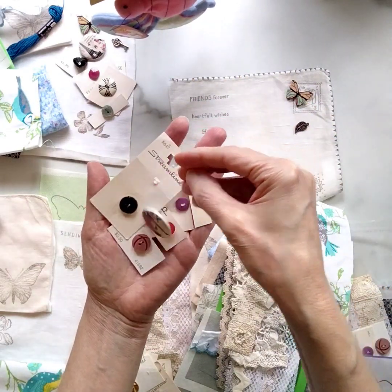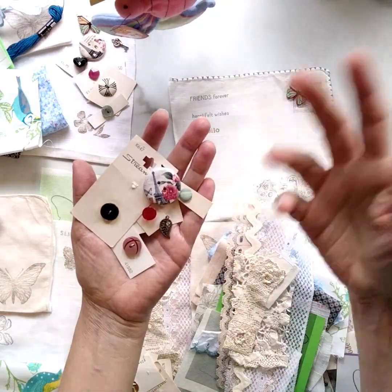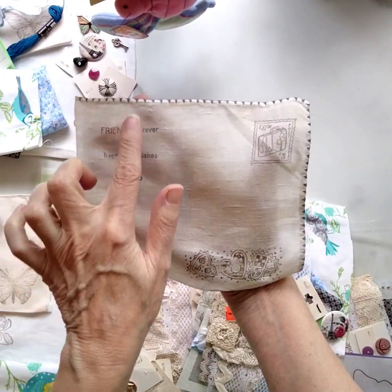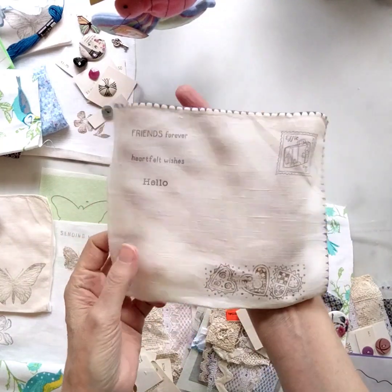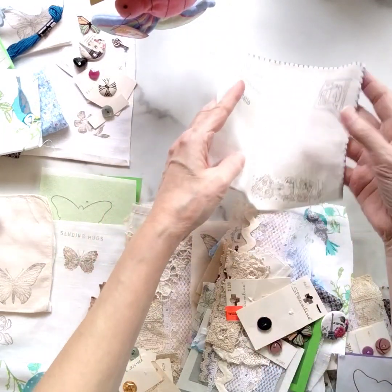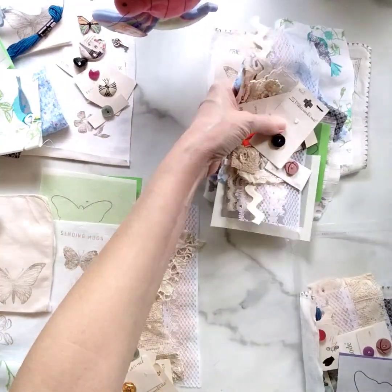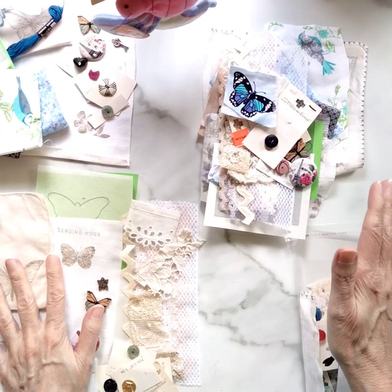There will also be six vintage buttons in different colors. I have a wooden button in a Paris theme with a butterfly on it, a metal charm in a nature theme, and a wood butterfly button as well. And then another piece of vintage linen that has been stamped. I put different words on the linen so you can cut these out and add more fabric and do more slow stitching technique on it. So this is the latest kit, and it's such a beautiful kit. I really had a lot of fun putting this together and thinking about what I wanted to offer you guys.